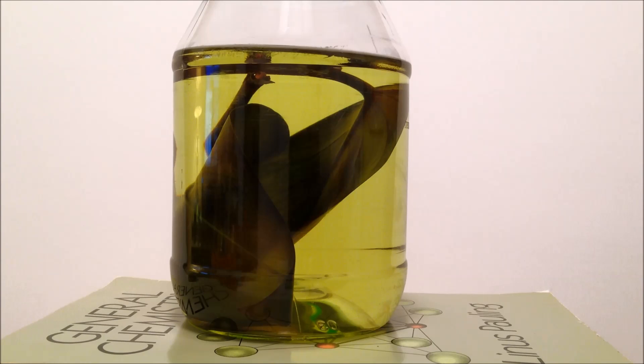Hello. I've soaked some pothos plant leaves in 90% isopropyl alcohol for about a week. As you can see, the solution has a nice green color, and that's due to the chlorophyll that has been extracted from the leaves.